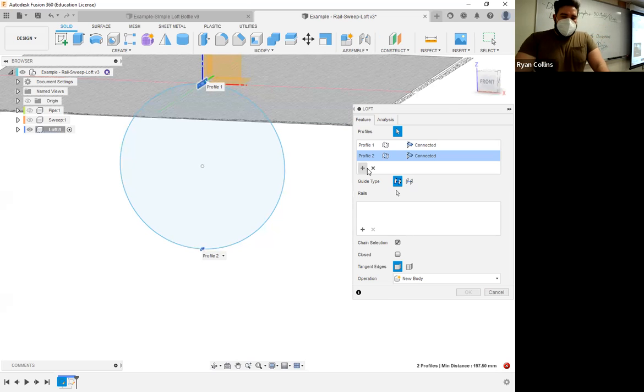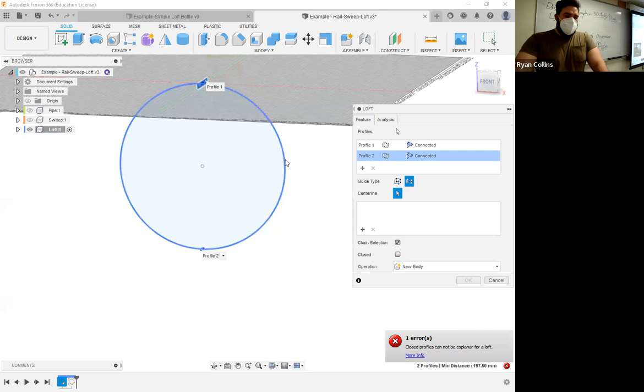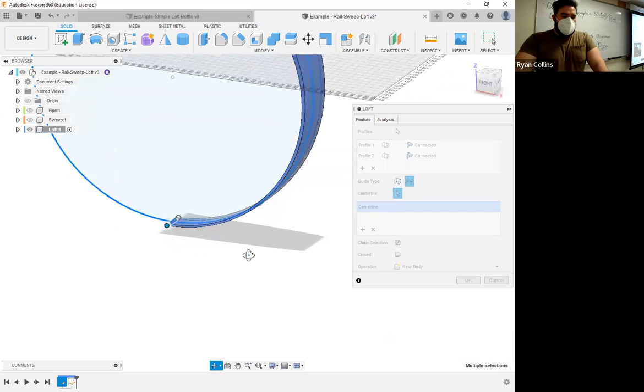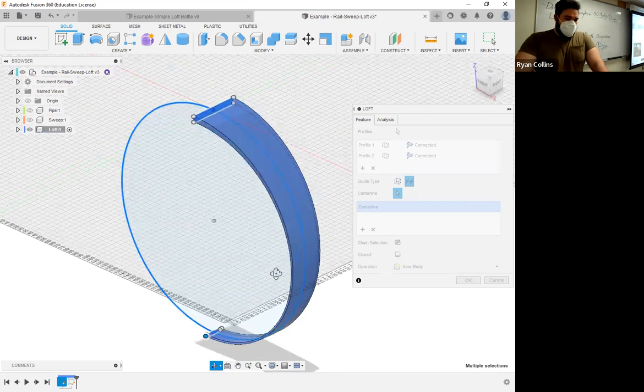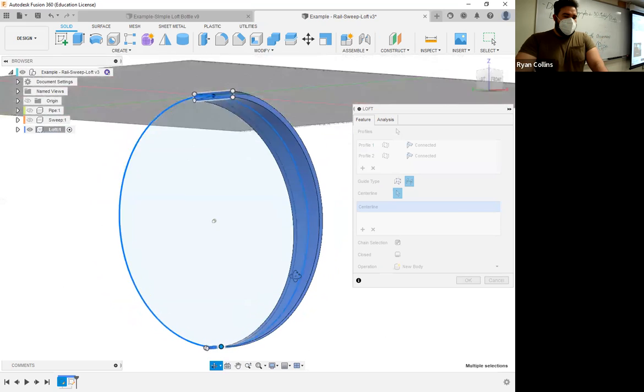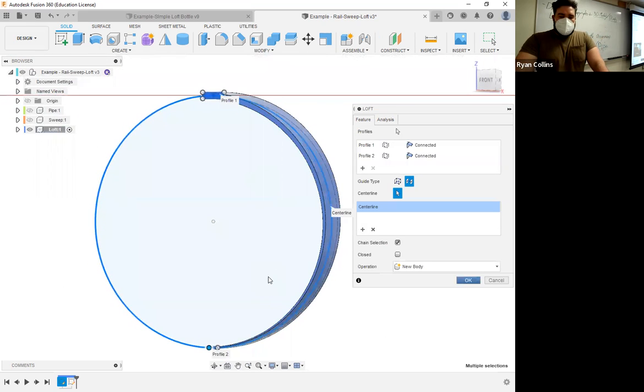So switch over down between your selection sections here. You have a guide type, select center line. Now I select that path. Whoop. Now it will draw a loft in a sweeping arc because of the circle between those two profiles. Select OK.